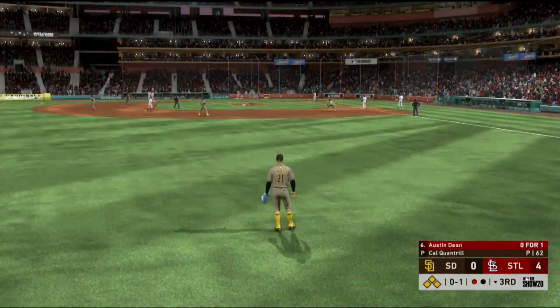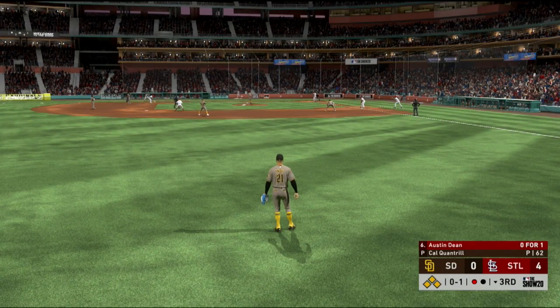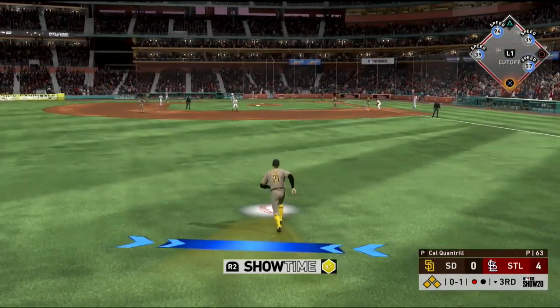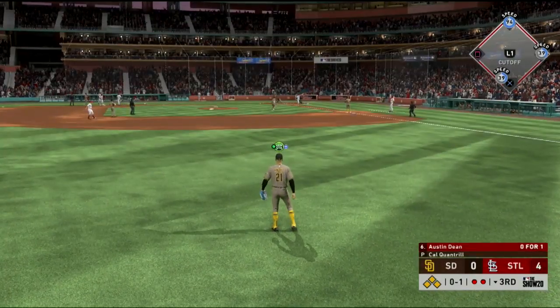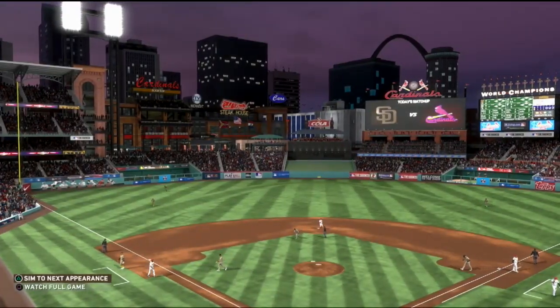Standing in, Austin Dean, and a big hit here with the bases loaded could really put this one out of reach early on. Pulls this one in the air out to left. Catch made in left. Now a long throw home. And he's out. Beautiful throw home to cut down the run. So 2 runs on 3.